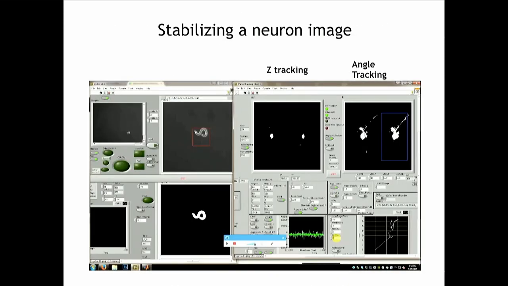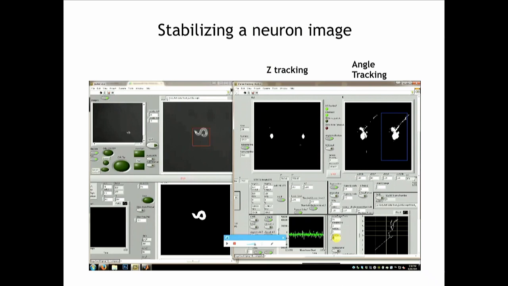What we did was in the head of the animal, find one neuron with this body and this process. And I'm going to show you a movie in real time where we're stabilized. This is the image of the animal here. This is the image of the cell body of that neuron in 2 copies. And if you catch me after the talk, I'll tell you why there are 2 copies.